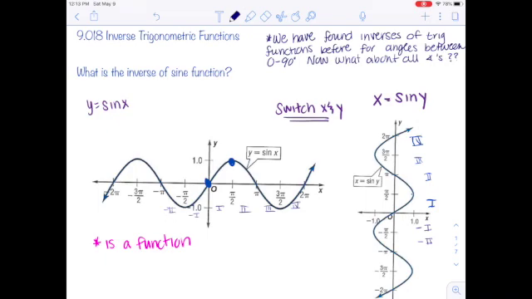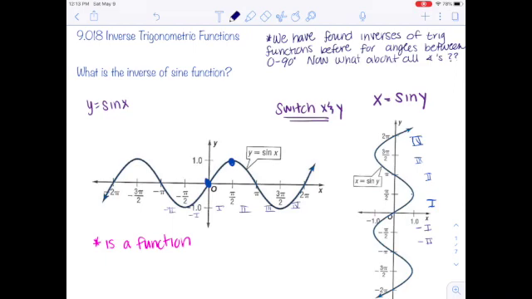So we've actually already talked about finding inverses of trig functions, but these were for angles between 0 and 90. Specifically, when we were looking at right triangles, we were able to solve for an unknown angle measure using the inverse of either sine, cosine, or tangent. But now we know all the angles. How do we find the inverse for any of the angles that we're looking for?